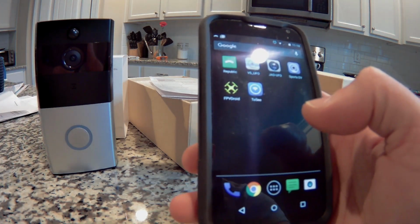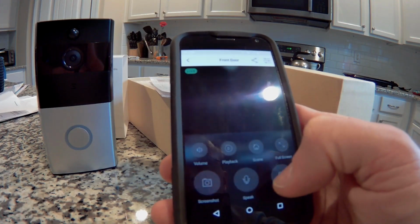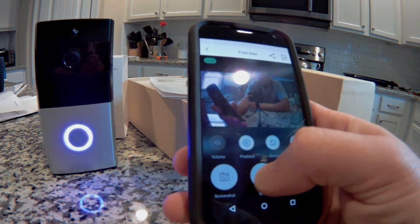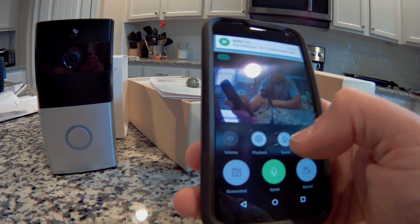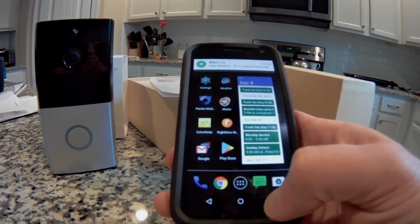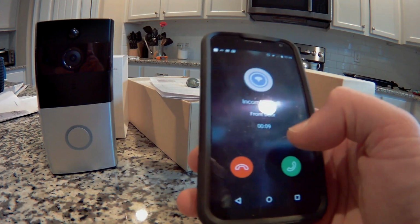So one thing you can do with the doorbell is press the round button, and on the attached app you'll have an incoming call, and you press either answer or deny. One thing I have found with this is that if you do not answer and then hit speak, and you try to exit out of the app, the app will pretty much lock up your mobile device. I've seen it where I exit out of the app, and my screen goes black, and I wait and wait and wait, and nothing happens. So just something to be aware of. But if you answer it and then do speak, it shouldn't be an issue, as you saw here.